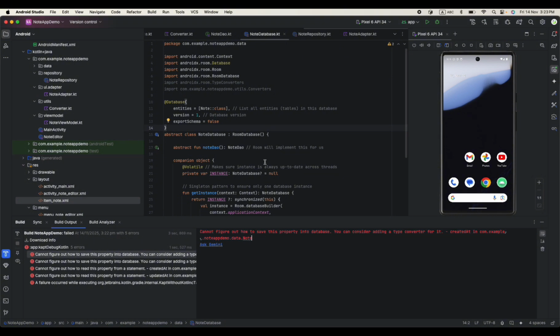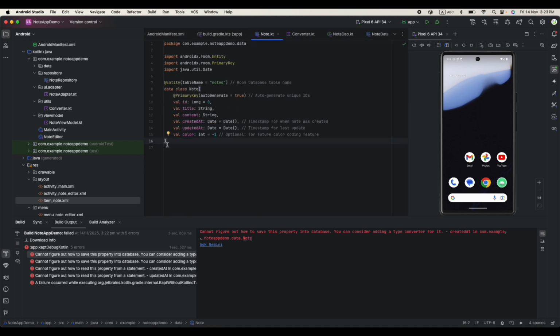In my application, actually, I use the Room database. And let's see our class first. So this is my class where I'm actually creating one local table called notes, and this is my model, how the data should be stored in the notes. And here I'm using something called the createdAt and the updatedAt. So this will take the current timestamp from my local machine and store the data with that current timestamp.